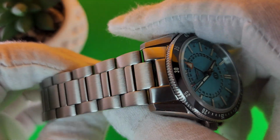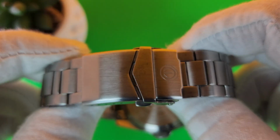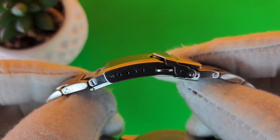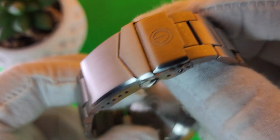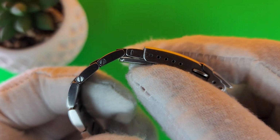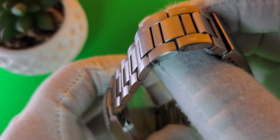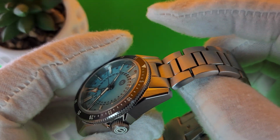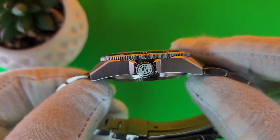The H-Link bracelet is also fully brushed, and it looks really nice. It's got a fairly simple clasp to it, with a number of micro adjusts, which is good. It is signed with the MMI logo as well, and it does have screw links, which I know that people really appreciate these days. I don't mind push pins as long as there's no collars, but screw links are good as well, so long as you keep an eye on them to make sure they don't back out.